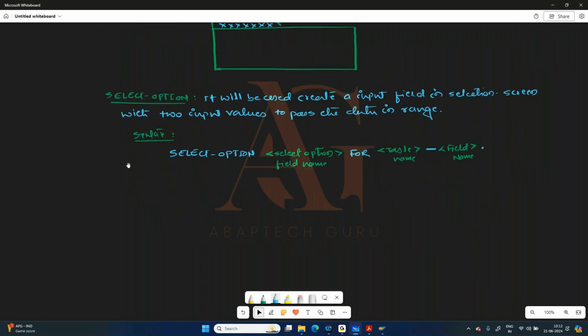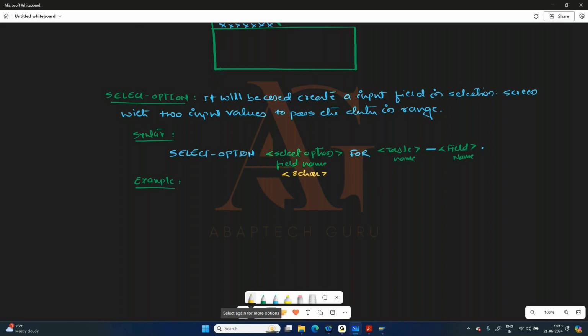Now, for example, I want to filter the data based on vendor. But whatever name you propose, that name should be 8 characters long. Whatever input field you create in the selection screen, it doesn't mean that you should take the field name as is.